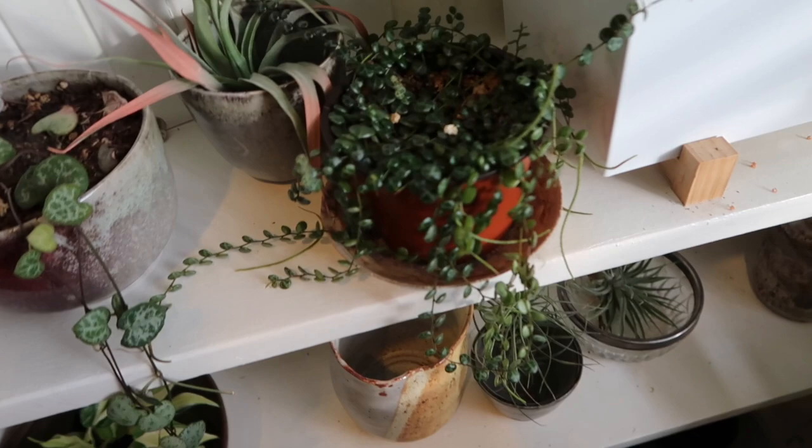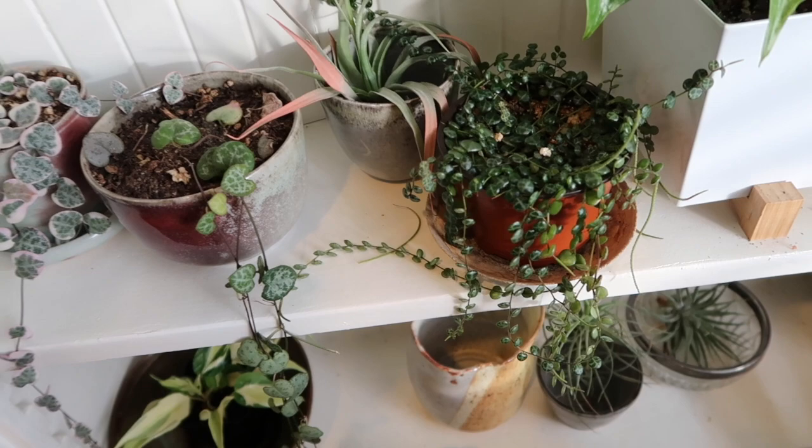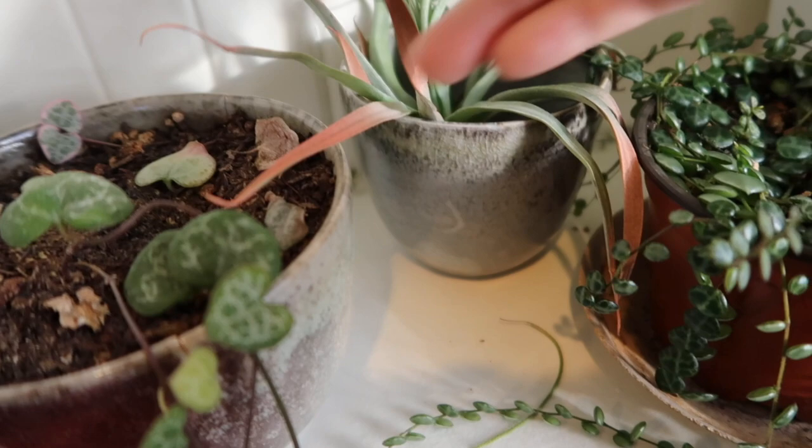These string plants have stuck here for a while. Here's the original mother plant for the string of turtles. It started out, like I said, with some cuttings, and I cut a bunch of it and created more plants. So that's always really fun to do. This is a variegated string of hearts. This is a regular string of hearts that I don't care quite as much for anymore, but it's hanging in there. This is an air plant that had its edges spray painted with pink for some reason.